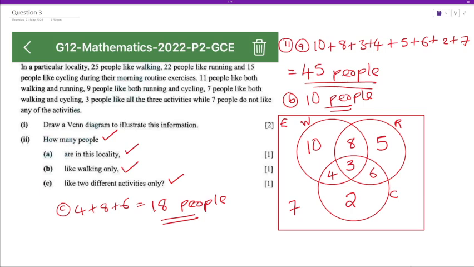Okay, we'll add four topics: linear programming, trigonometry, Euclidean geometry, and function graphs. The idea is this: you actually do not need to answer all the questions in the exam paper to get a distinction. You just need to be strategic. Okay, that is where people miss it. They think that to get a distinction, you need to answer all the questions. Your target should be high, yes, but you need to be smart in order to outsmart the examiner.